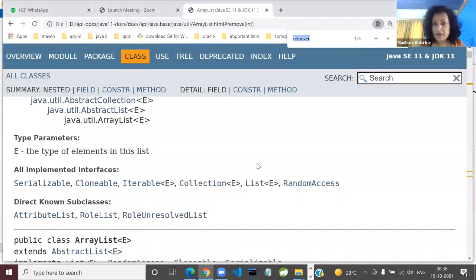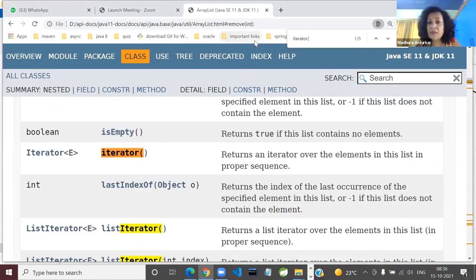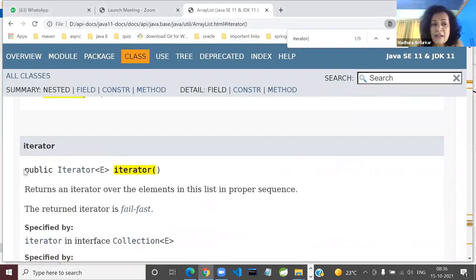Coming back to this, press Control F, search, and search for the method iterator. You can see that. You can click on this and you tell me, is this an abstract method or a concrete method? I'm showing you from the ArrayList class, A or C, abstract or concrete? Of course, concrete. Why? Because your ArrayList class is a concrete class.